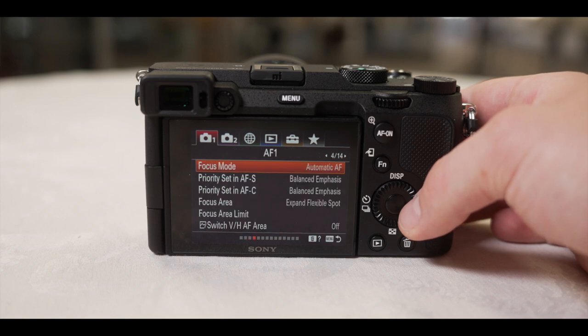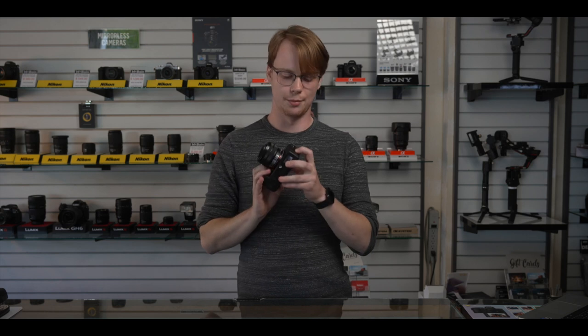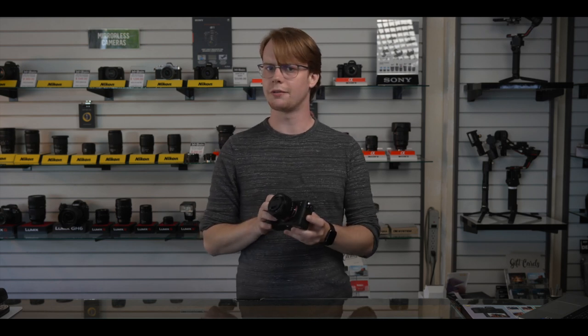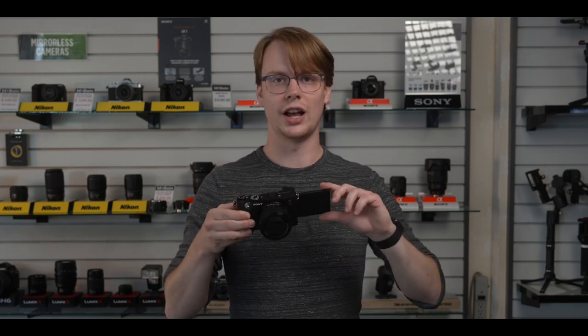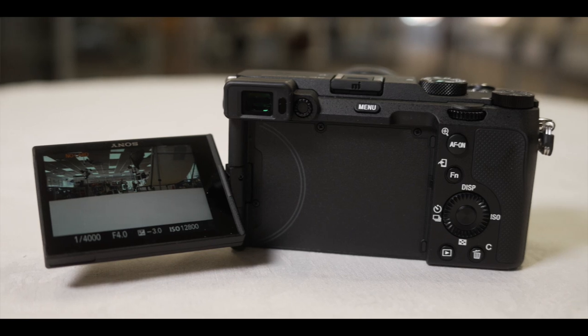It is the only camera on our list, unfortunately, to feature a single SD card slot. But if you get a large enough card, you shouldn't have to worry about running out of space on this guy. Features a flip touchscreen that allows for, again, high angle, low angle shooting, and that vlogging possibility.